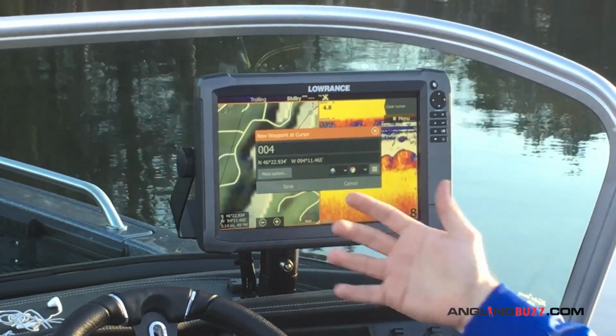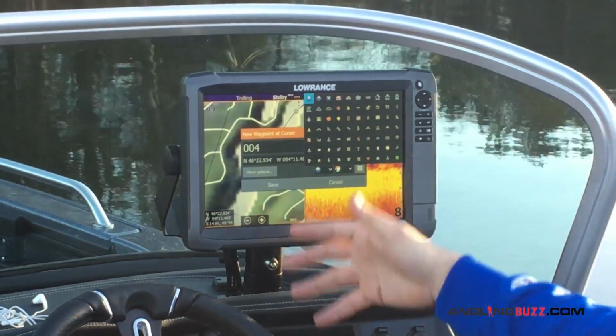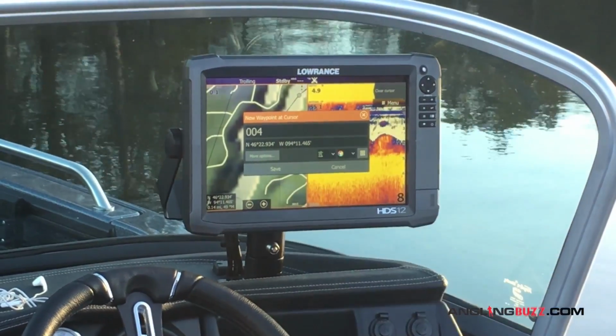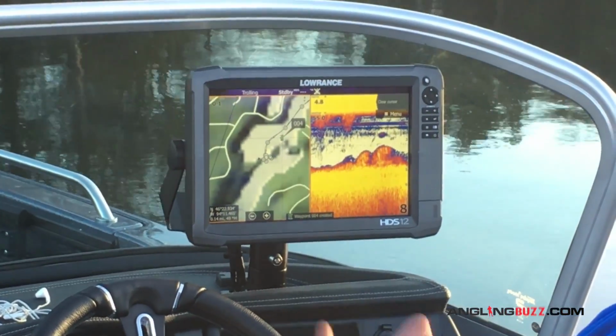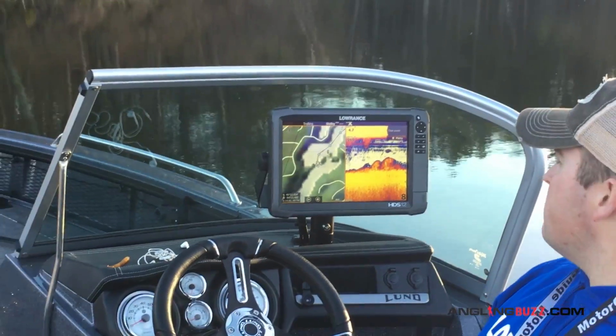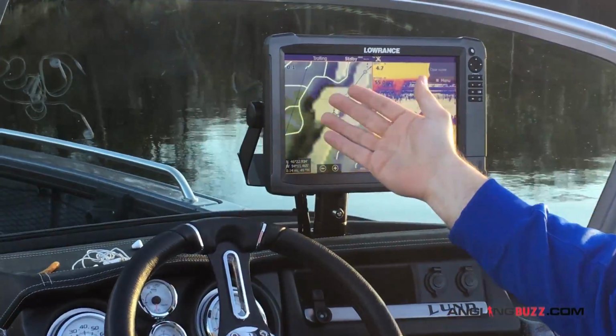So what I do is I go into my waypoints and I go into the menu and I say, oh, there's that cabbage, I want to go ahead and mark that. And so I'll press that and I'll save it. And now it gives me that little weed icon. And on my graph, I've got weed icons and I've got rock icons. And those are telling me where there's maybe a boulder that's not safe, where there's a cabbage bed.